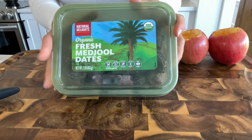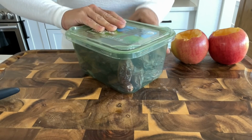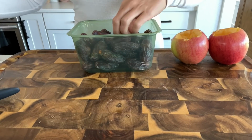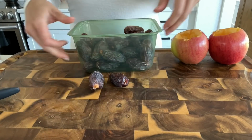So now I'm going to take these medjool dates and chop them up. This is what gives this caramel apple its caramelly flavor. It is so delicious. So make sure if you don't get pitted dates that you do get the pit out. It is sizable and will break your teeth. And it only takes about 1 date per apple.